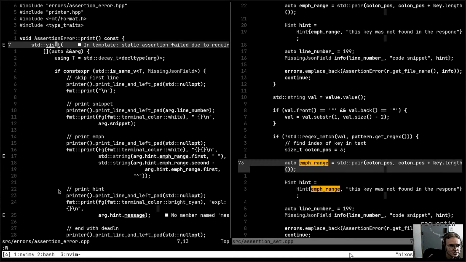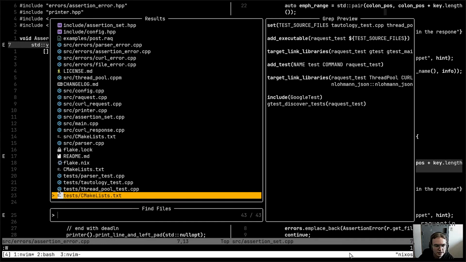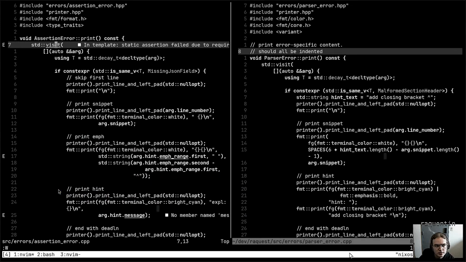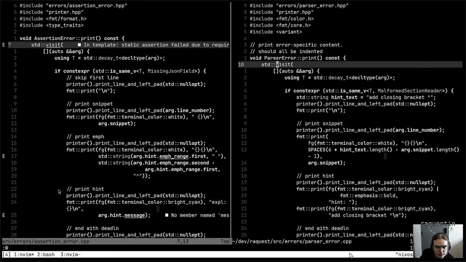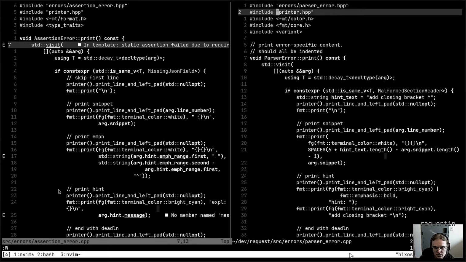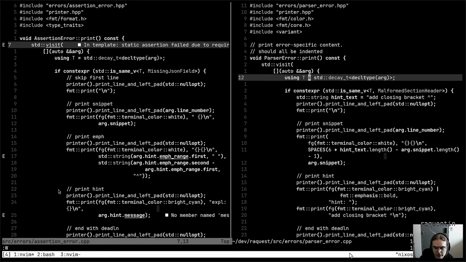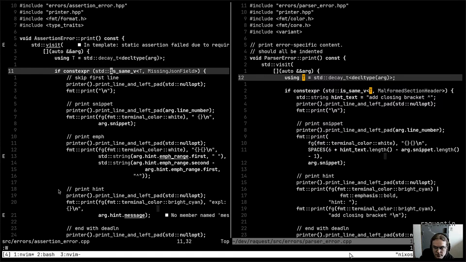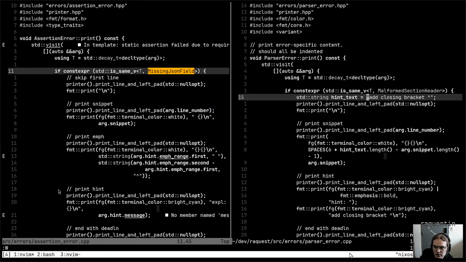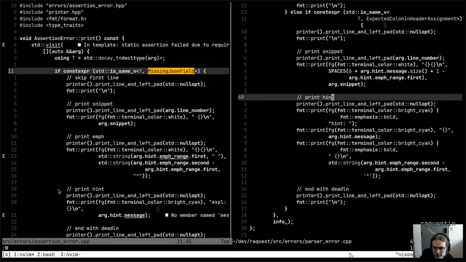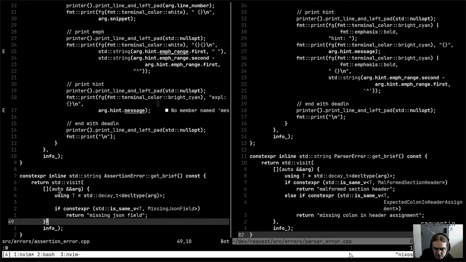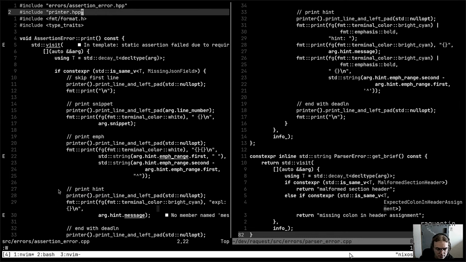I'm so perplexed. What's the difference? Parser error C++. Parser error print const. std::visit capture auto amp arg, if std is same vt from section header. Yeah, if same v header assignment. Got the info. I didn't need it down here.